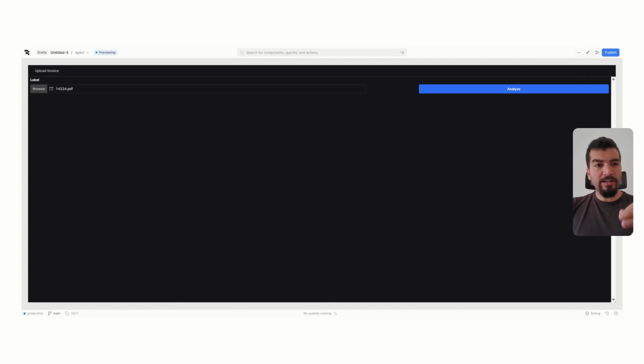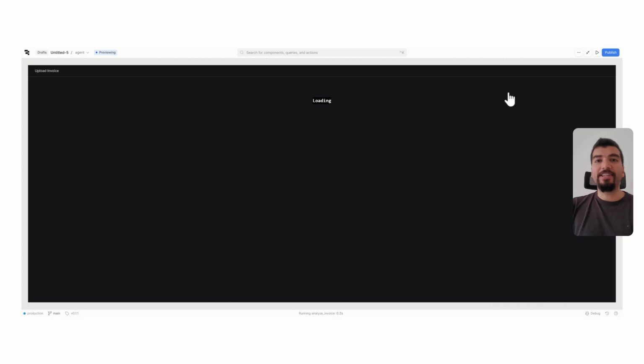All right, to do that, I replicated what the AI agent looks like in a Retool app so we can look under the hood. This is an agent that analyzes an invoice, searches all of the entries from the invoice, and then searches in the database. The goal is to provide an accounting code that needs to be assigned for this. The context is an oil company, so they have a big chart of accounts. So this is the invoice, and I click on analyze.